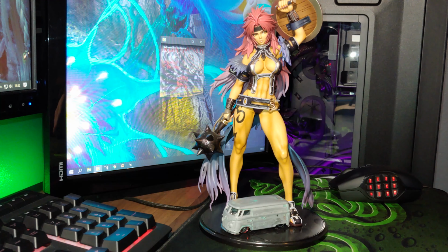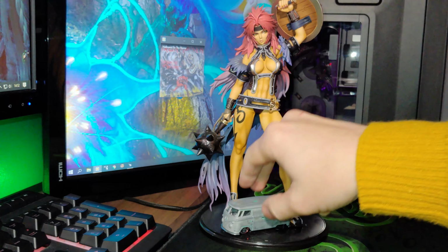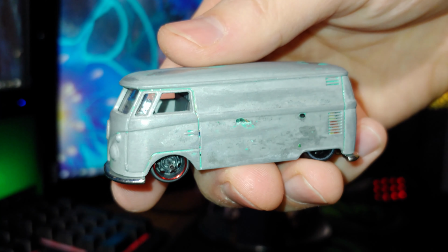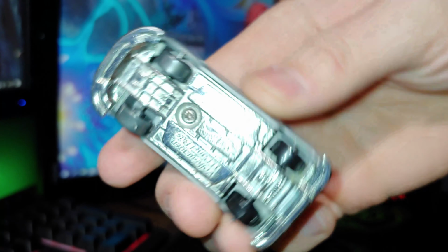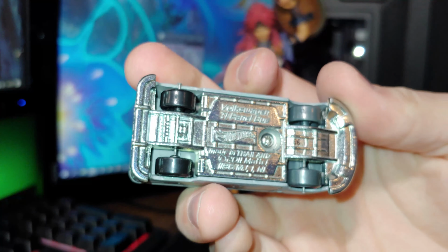What the heck is that? Nice. Let's take a closer look at that. That's a Volkswagen panel van. It's been stripped already, which is quite handy. Nice. Look what we can do with this. Thanks for that.